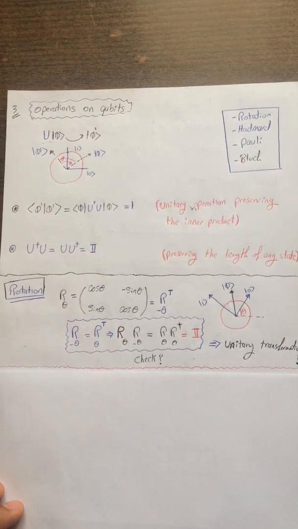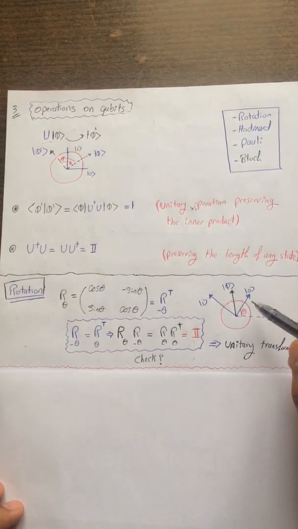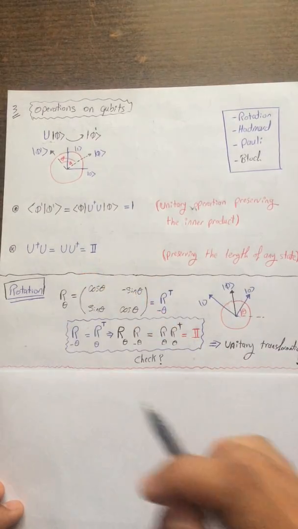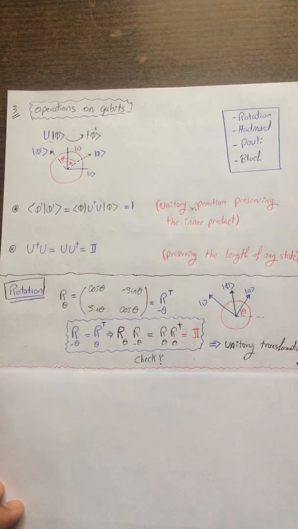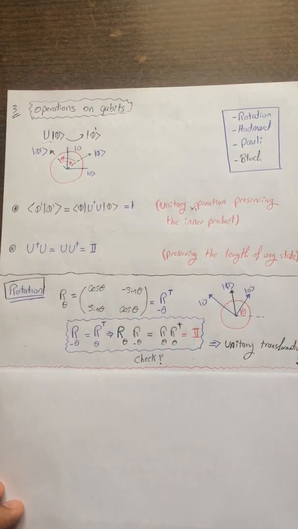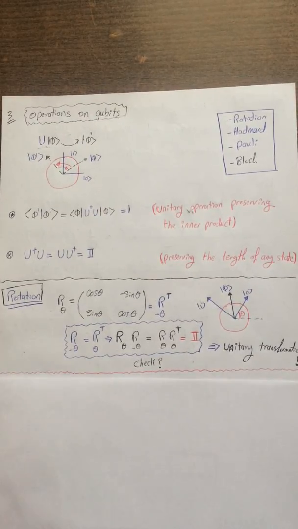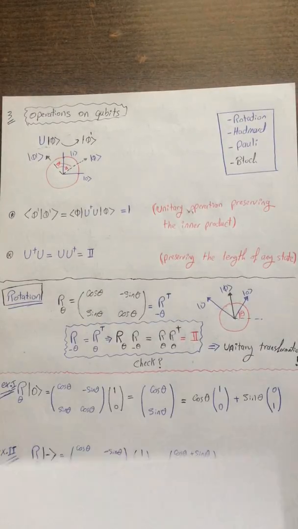What does the unitary transformation mean here for rotation? If I have a 0 and I rotate it by theta, I just flip it in the other direction, or maybe I transform the whole superposition system into another kind of rotation in the Hilbert space. You can check it by yourself and see what I said about the unitary character.